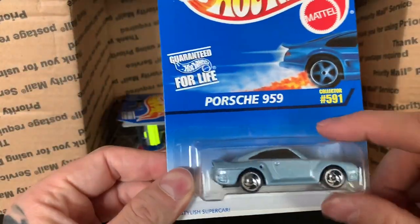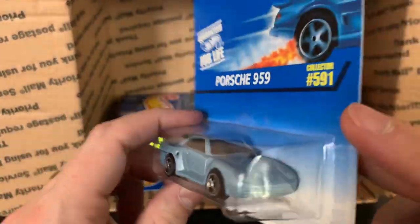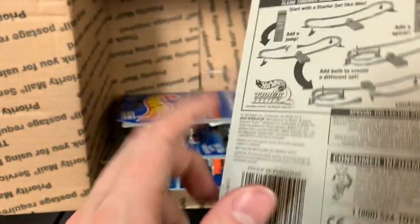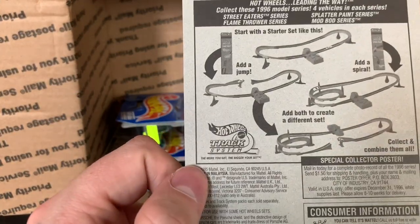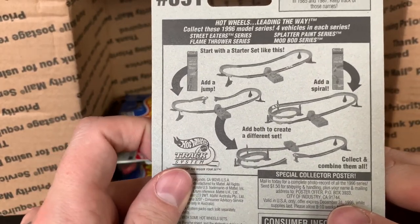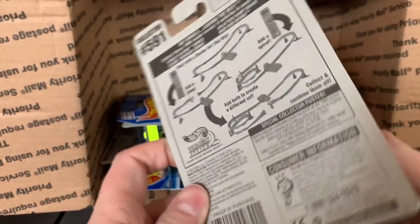We got a Porsche. A Porsche 959. Very cool. Love that slate color they put on it. 1995 year. Look at the tracks. Those are cool. Those are really nice.